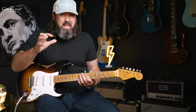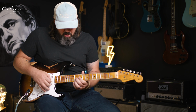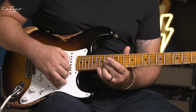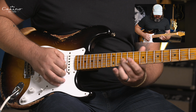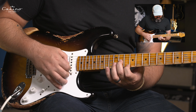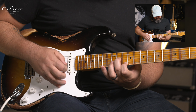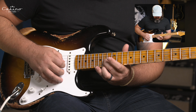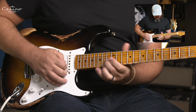And even if you're not a great chicken picker, you're not playing great country licks, it gives you a little bit of that chicken pick thing. You heard me do it in the intro with the 6ths, on the D major thing. I don't know if you're familiar with that. That's pretty much outlining a D chord in 6ths. It's 11 and 10 on the G and the high E, then 12 and 12, 14 and 14. I did it backwards. You can make it chromatic.